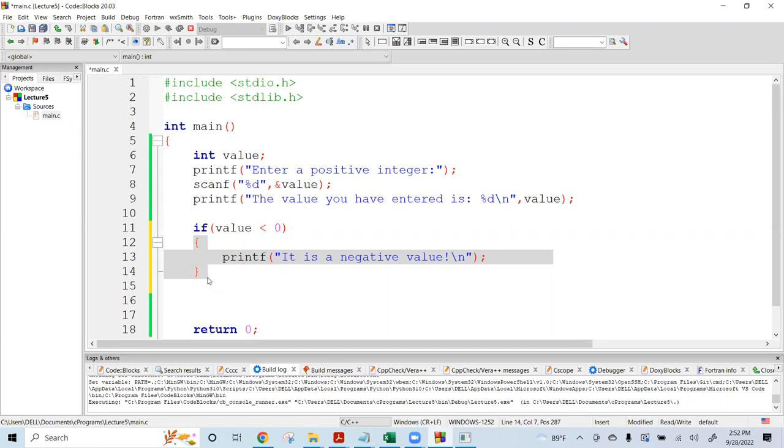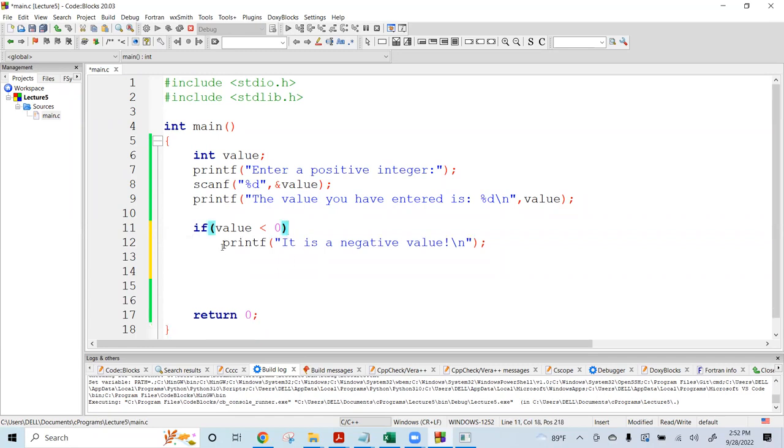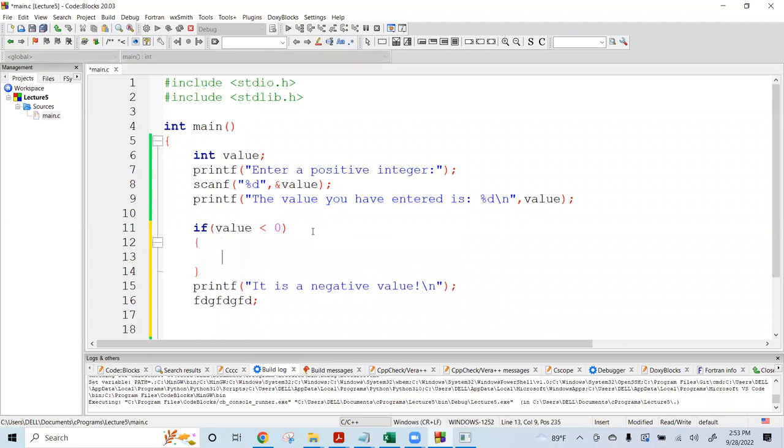Use a block all the times. Because suppose you have just one statement here, but later on if you want to add another statement, you would add the statement and then sometimes you may forget to add a block.